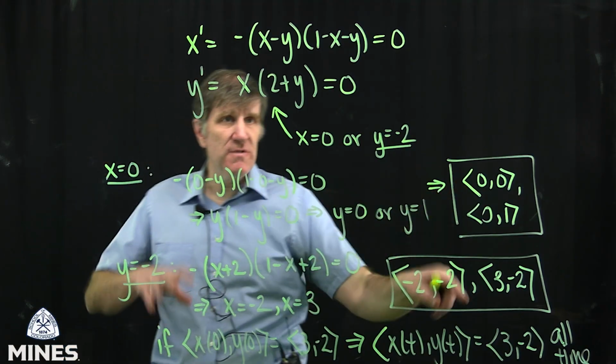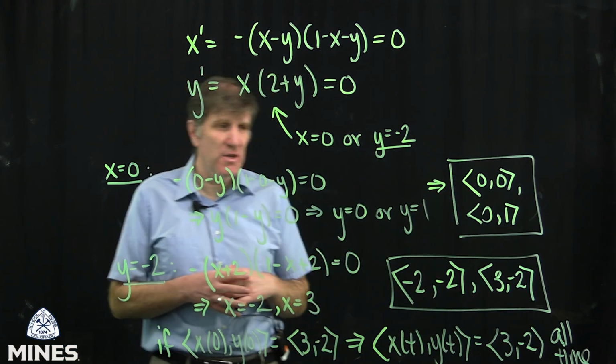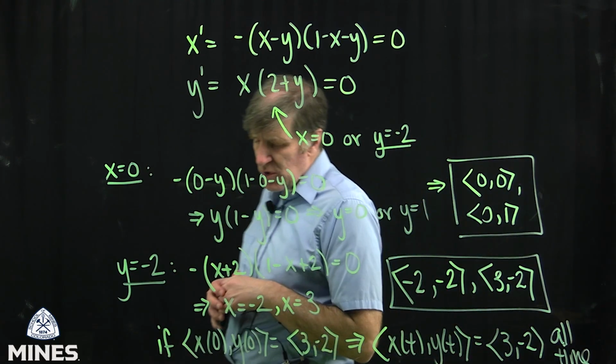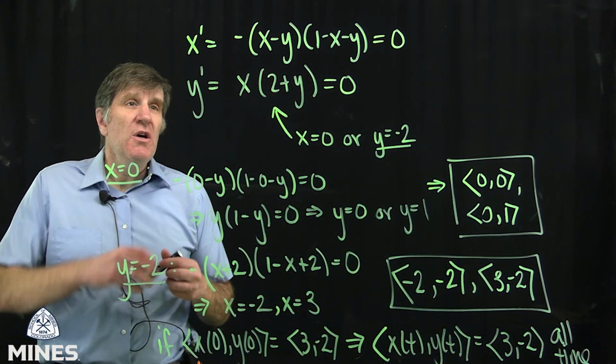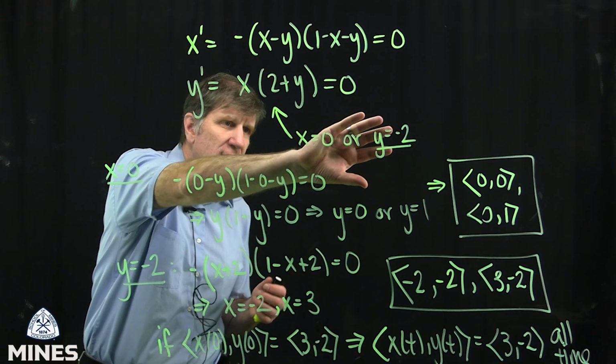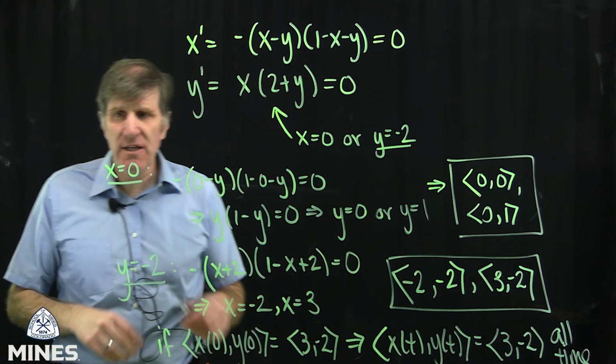There are 4 places for this particular nonlinear system of differential equations. There are 4 places where that can happen. There are 4 of these equilibrium solutions. That's how we do it. Often try to pick the easier function to deal with, find where that is equal to 0, and then plug that into the other one.